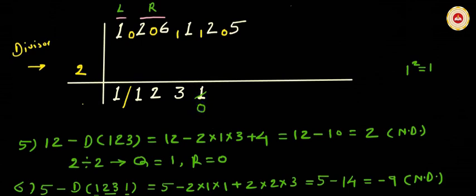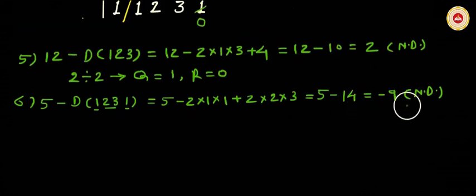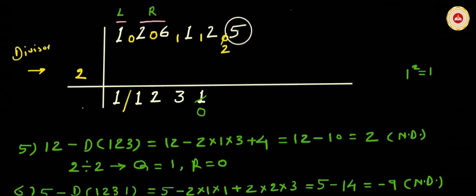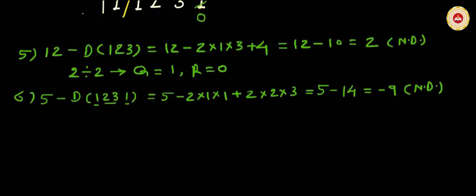See what we have done. The net dividend is negative, so we have decreased the last quotient digit by 1 and wrote 0. Now increase this remainder digit by 2 and write 2 here, because as we reduce the quotient digit by 1, we have to increase the remainder by the value of the divisor. Now read this as 25, and this 25 is our new gross dividend. Now let us work upon it.